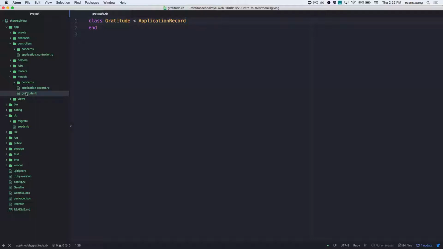So we have a gratitude model. What normally comes after this gratitude model? We have this model which represents what? Something about how it's mapped to the database? Yeah, it should be active. It's kind of weird. I'm going to leave that alone, actually. But either way, cool. What else besides the model do we need?